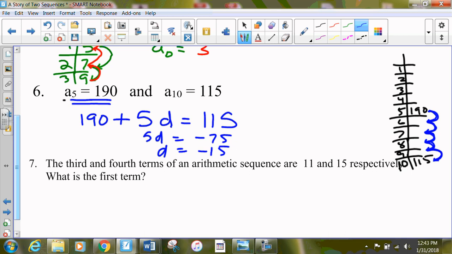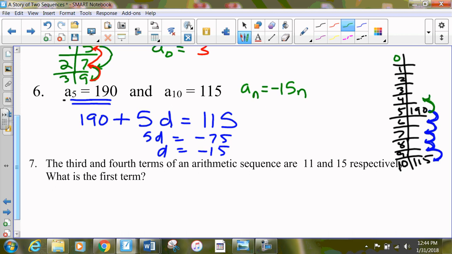So hooray, we found our D, and we know that to put an nth term definition together, we not only need our D, but we need our a sub 0. So we could continue this. As I move down the table, I'm subtracting 15 each time, but as I move up the table, I'm adding 15. How many jumps, how many adding 15s am I going to do to get up to the 0th term?